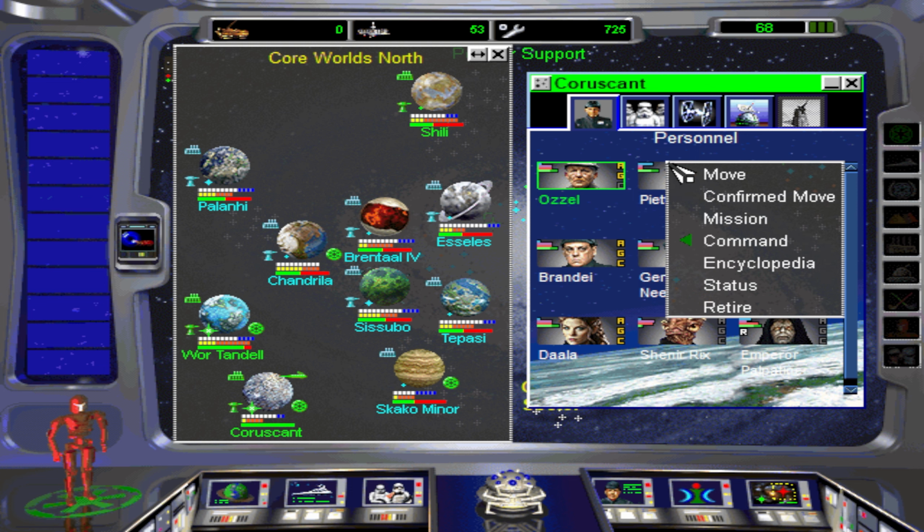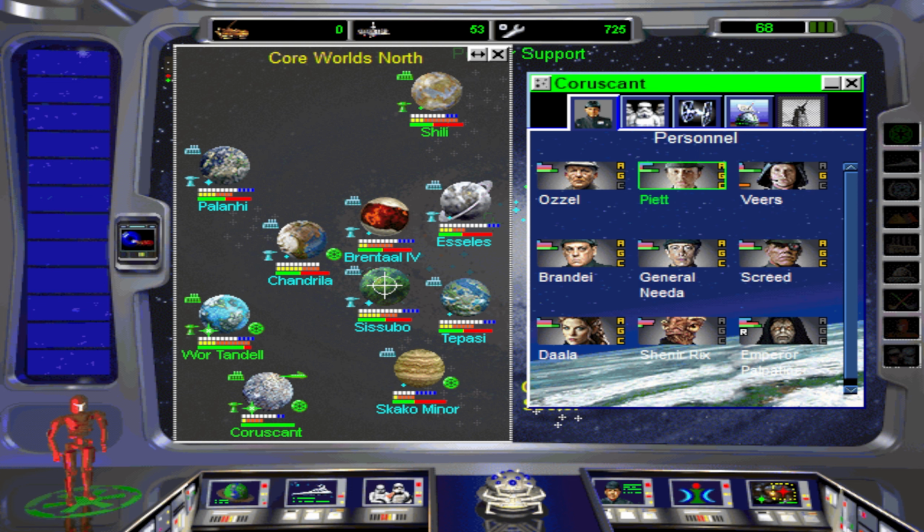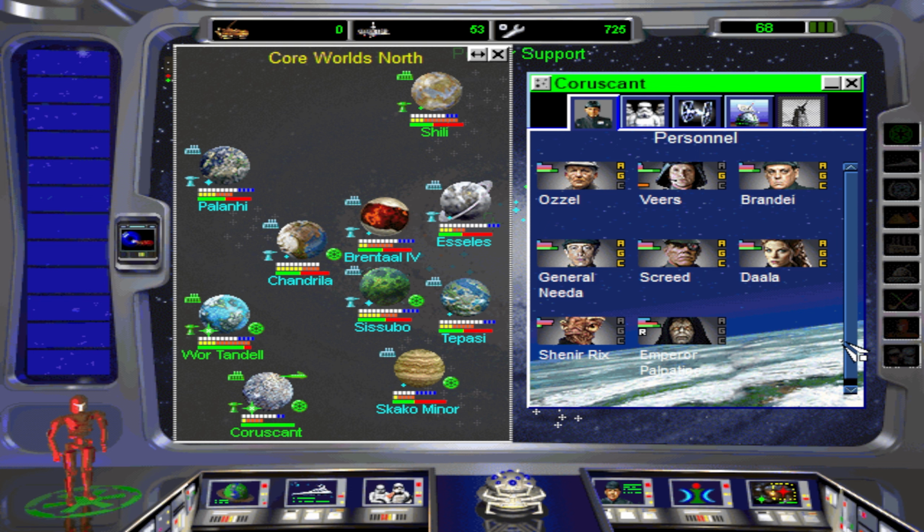But he's a good diplomat, and that's what the bar is up here, in case you're not sure who to use where. That's how you can tell if they have that ability. Like Piet, for example, also an excellent diplomat. Jarajod. And the Emperor would be too, but you don't ever want to take him off Coruscant. There's too many bonuses you get from having him there.